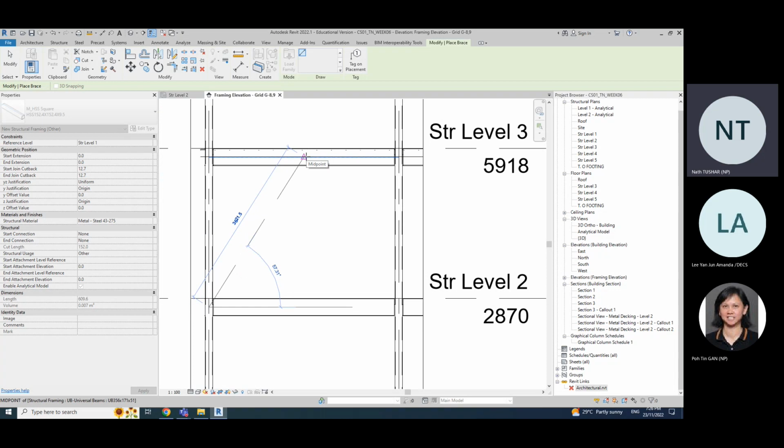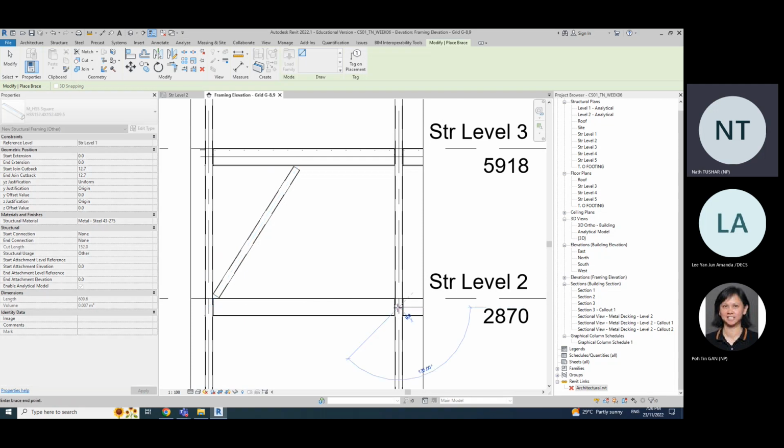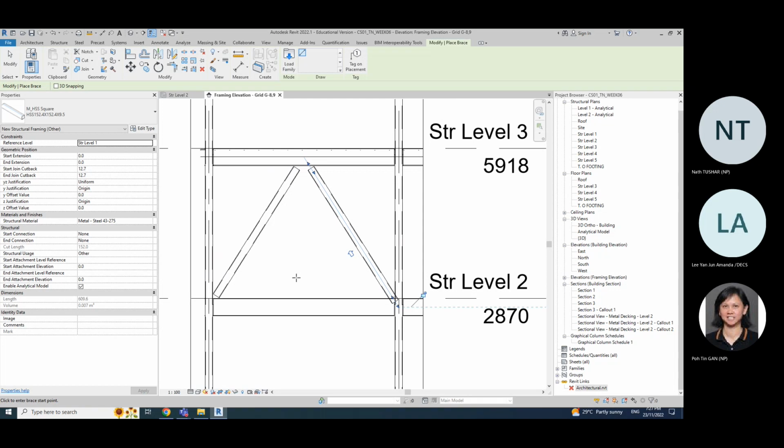When you find the midpoint, click there, and you will see that a brace frame, a structural frame, is drawn from here to here. Got it? All right, same thing. Find the endpoint of this beam over here, represented by a square. One click, go to the top, find the midpoint somewhere here of the top beam. One click, and your brace, or let's say your structural frame, is drawn.